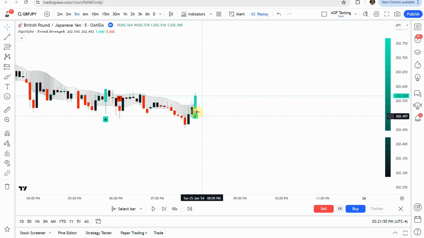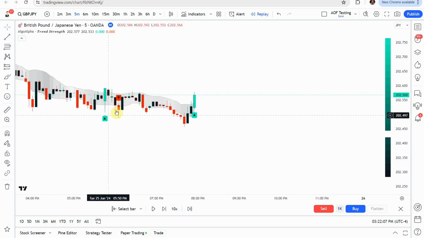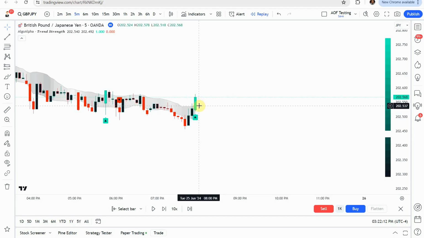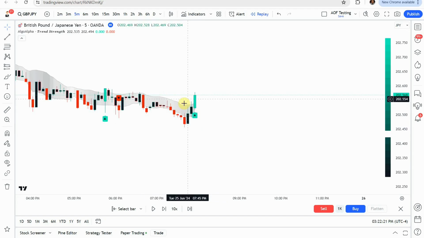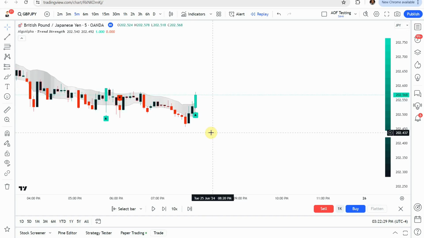What we are looking for is when we get a teal box like this with the black arrow in it. We are looking for price to be above the cloud, which is why it gets the arrow in the first place, and not only above the cloud, but we want it to be a nice green candle when we get that teal box and buy signal there. Now again, these are all things that are already built into how this indicator functions, and so pointing them out or isolating them on their own really doesn't make much sense, but that's how the source video said that we should be looking to take a trade.